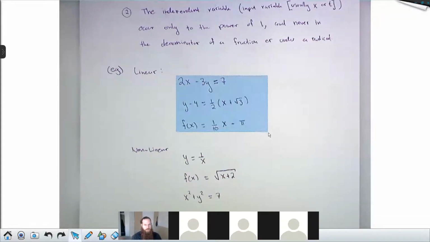So these are what linear things look like. These are what nonlinear things look like. There's way more nonlinear things out there than there are linear things. And you have to be careful. Sometimes they can be a little bit tricky. Like you'll notice here, there is a square root, there is a radical, but the variable x is not underneath that radical. So this is still linear, even though there's this radical. Or here, there's a fraction associated with the variable x, but since the x doesn't show up downstairs in the fraction, this is still linear also. And when in doubt, if possible, you can graph the object in question and ask, okay, is this graph a straight line?